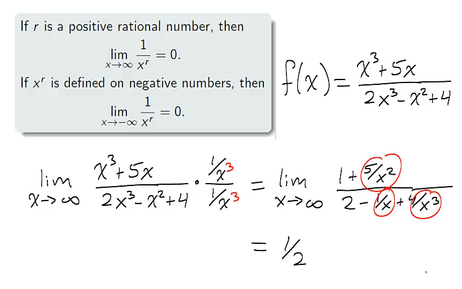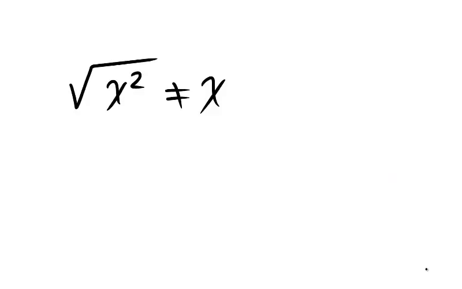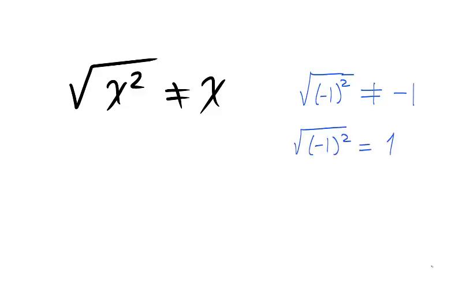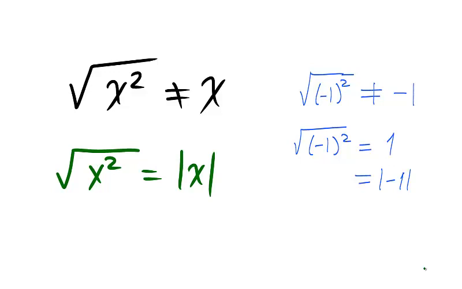This technique can be extended beyond rational functions to include roots. But before we work on an example, it should be noted that the square root of x squared is not x, at least not at all values of x. Otherwise, the square root of negative 1 squared would be negative 1, when in fact the square root of negative 1 squared is positive 1. Note that the absolute value of negative 1 is positive 1. The equation we are looking for is that the square root of x squared is the absolute value of x.